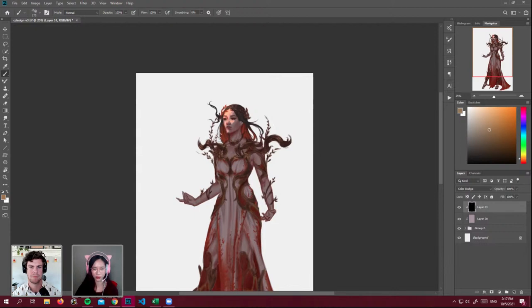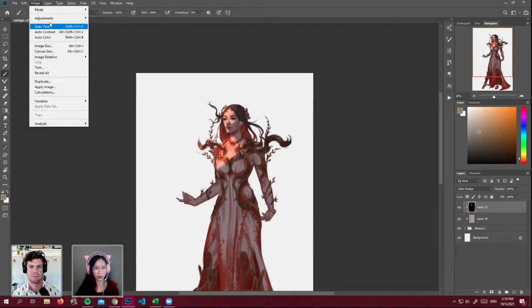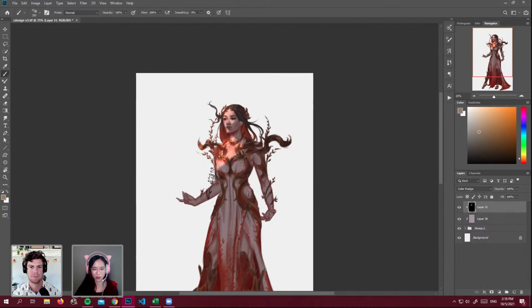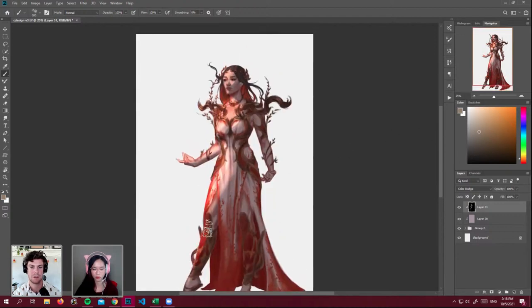Usually we get a reference for this. It would definitely go a little smoother. But it's good just to kind of see. Yeah, but I did just want to show this real quick, because I do think it's pretty interesting to work this way. And I always prefer to work this way versus doing the lighting at the same time as the color and design. I just really like to separate it out as much as possible. And it is a good way to really get your values and make them really strong.